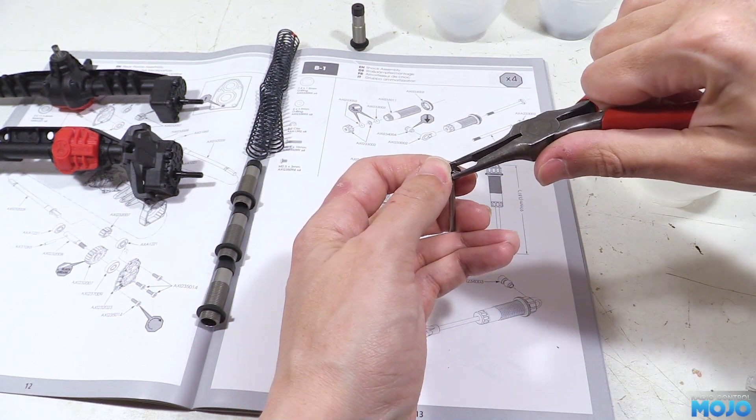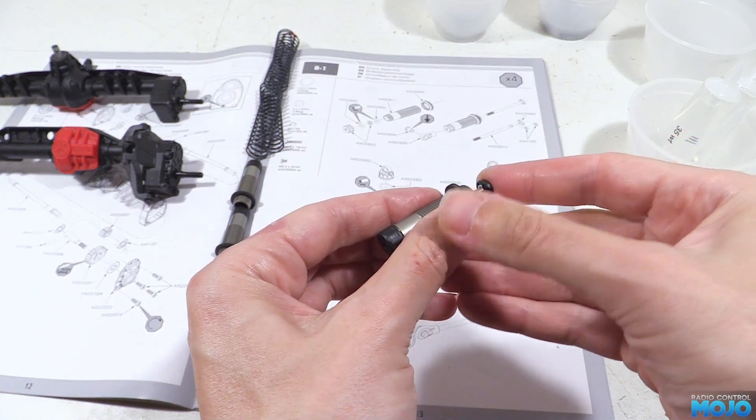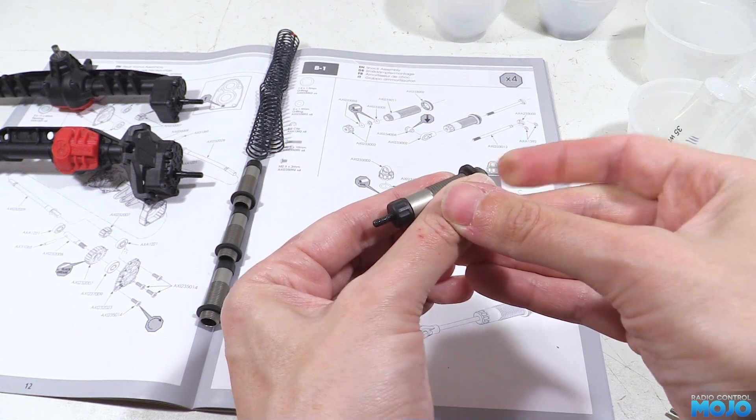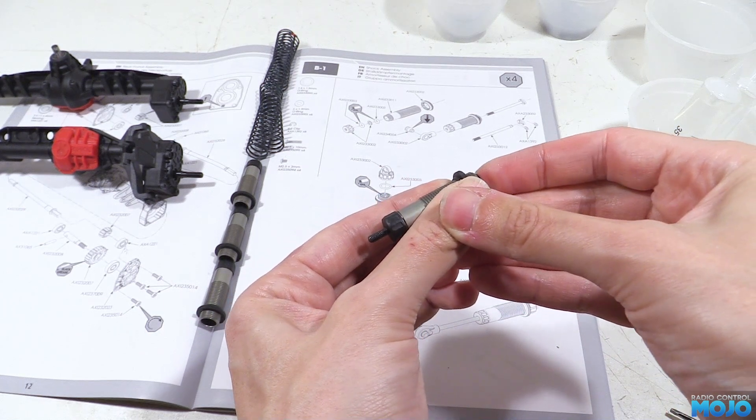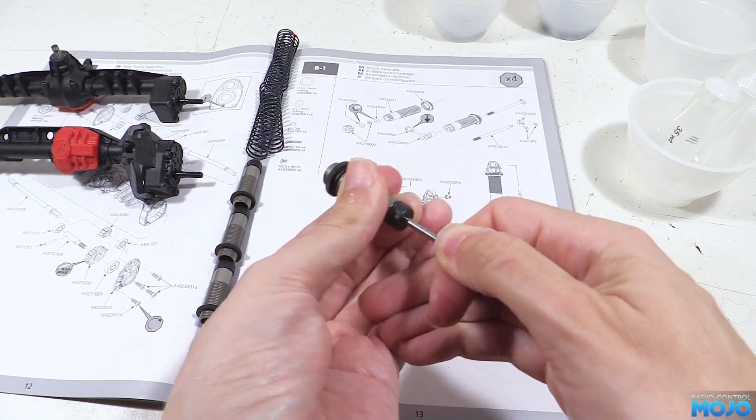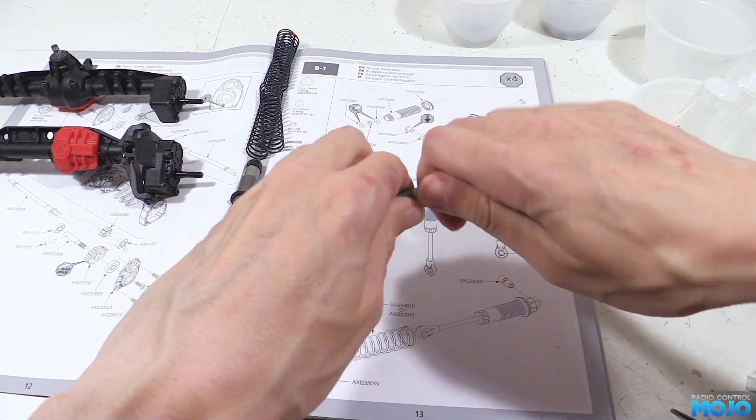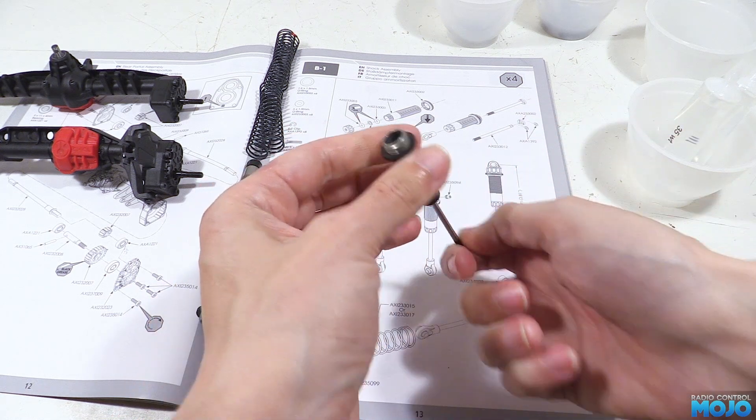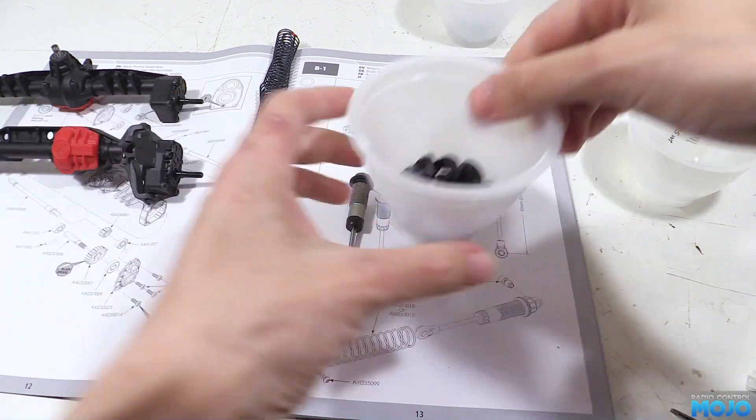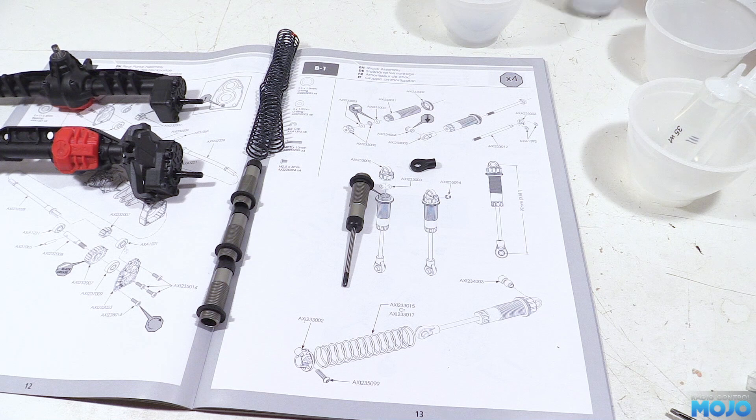Next we can pop the shaft into the body and very gently push it through the o-ring. It shouldn't take much force at all, just a gentle wiggle to get the thread through. And if you really want to go all out you can pop some more oil on the end of the shaft before going for it. Once through we can tighten up the bottom cap then fit the rod end and ball. Now we need to hold the shaft so it can't spin while threading on the rod end. But it's absolutely critical that we don't scratch the shaft. Any damage will eat the o-rings in no time making the damper leak.